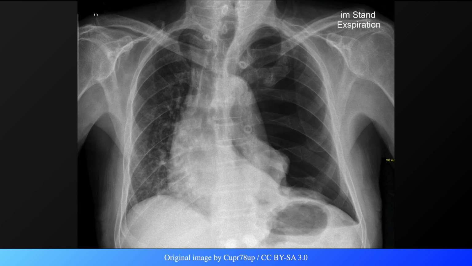A pneumothorax refers to the presence of gas or air in the pleural space. It is considered a tension pneumothorax when the lungs are compressed and venous return to the heart is compromised, thus resulting in hemodynamic instability. Now we're going to take a look at some of the classic chest X-ray findings that are associated with a tension pneumothorax. The edge of the lung is clearly demarcated. This is the visceral pleural edge.